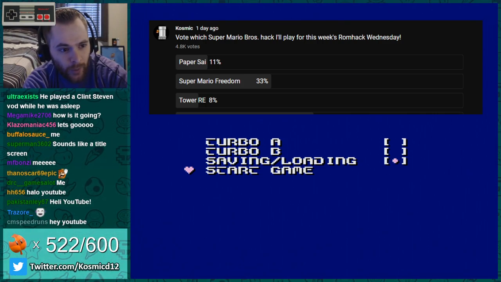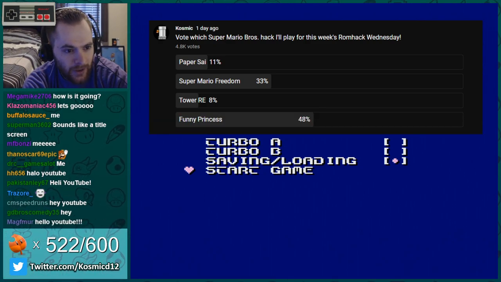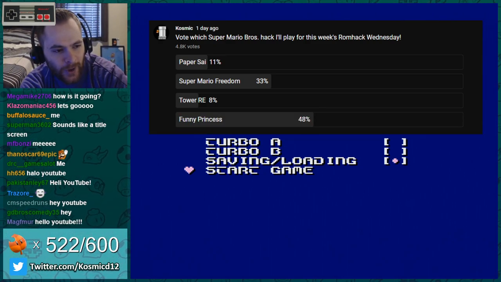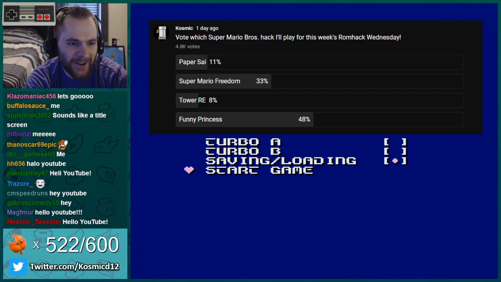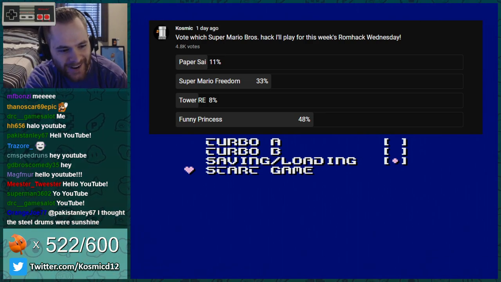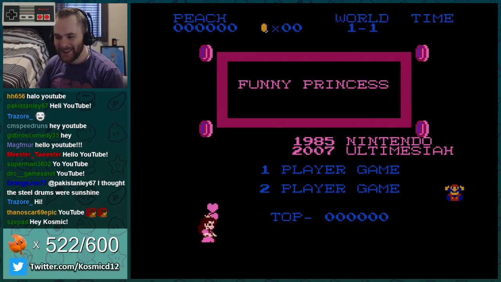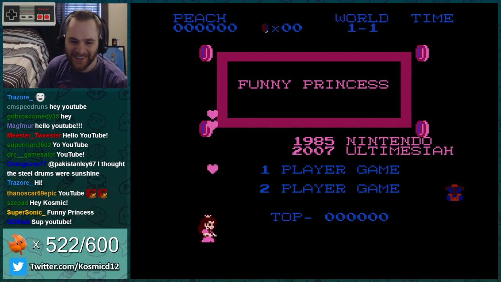So I put a fourth one in, expecting it to get no votes, and I forgot I was dealing with the internet. Who picks the funniest name they can. So today we're gonna play Funny Princess, and if it's bad, we can blame the people who voted. But this is what it looks like. Funny Princess, here we go.